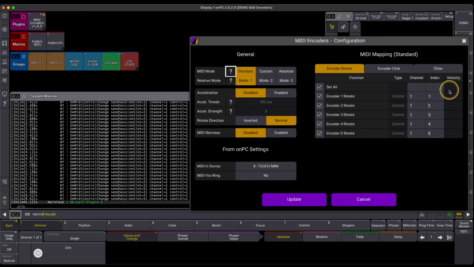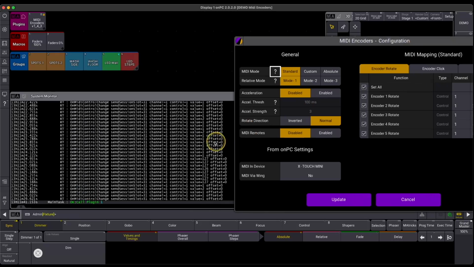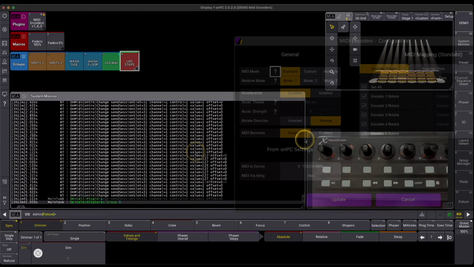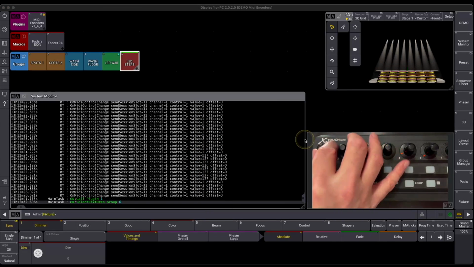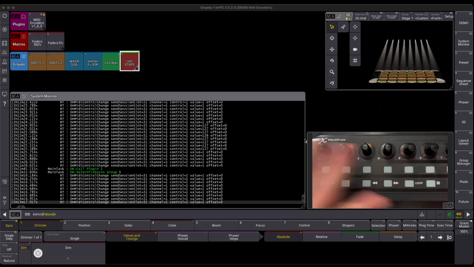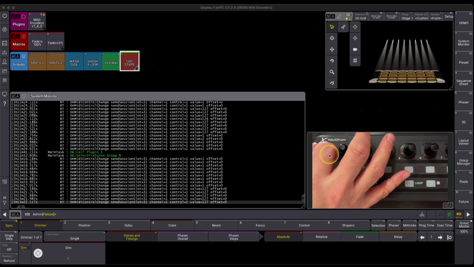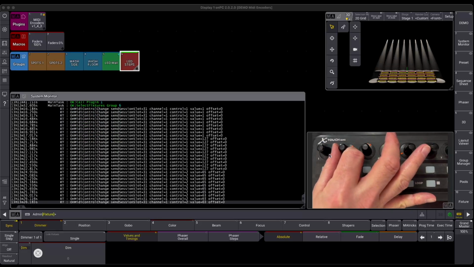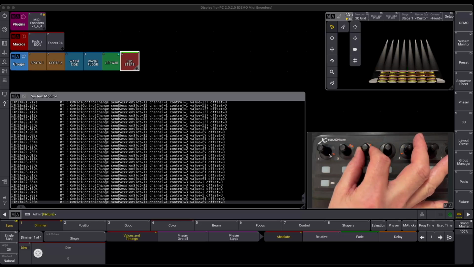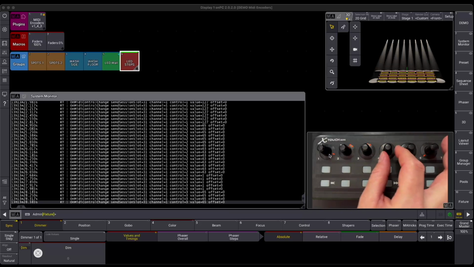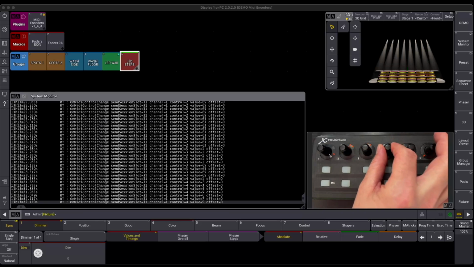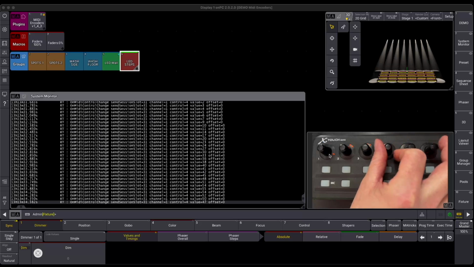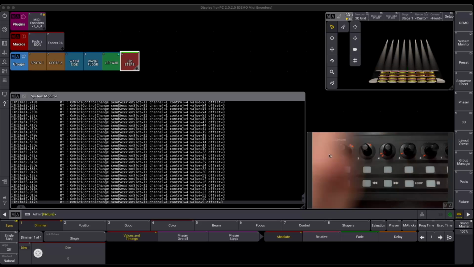The velocity here corresponds to the value. Now you can see that when I'm rotating this encoder, we get a specific value here, value 1. When I rotate it left, I get a different value. This one is configured differently, so we get different values and another set of different values. And this is an absolute encoder, so it just shows a continuous number from 0 to 127.